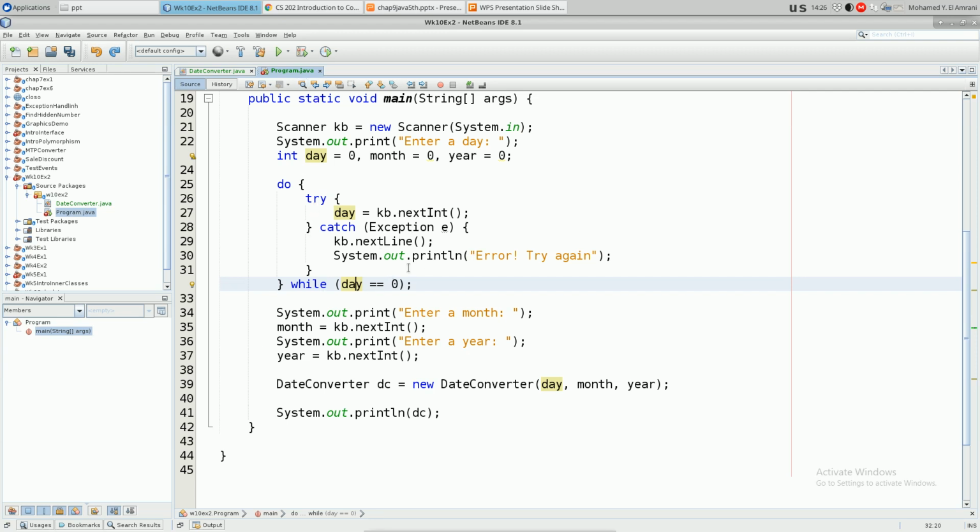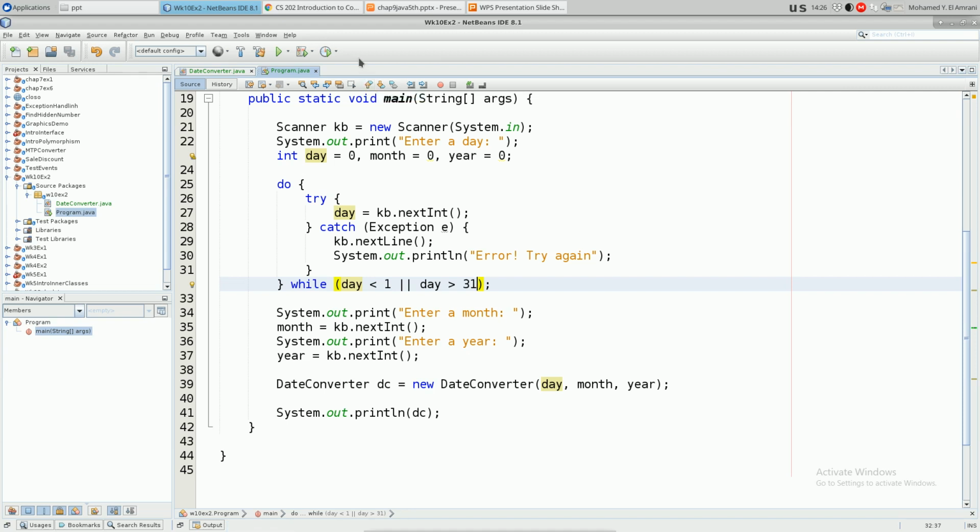If the day is a value which is not equal to 0, then it's going to go out of the loop, because this is going to repeat as long as this is true. Or you can even make it better. If this is less than 1, or if the day is greater than 31, which means this is not okay, I'm just going to ask him to try again.